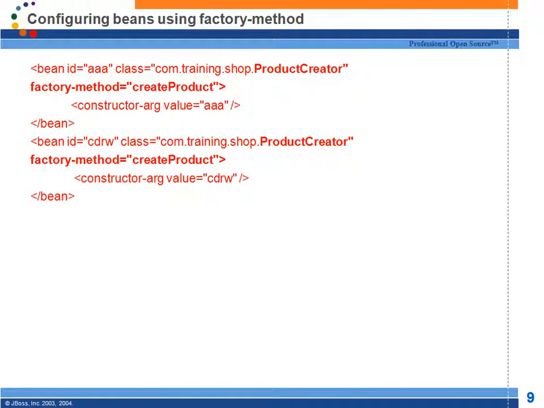This is the way. Why static? Non-static is different, next one is that. If it is a static method, this is the way. That's why you are telling the class name and the method name. On this class, this method will be called with this parameter. Whatever this method is returning, that will be returned as a bean.